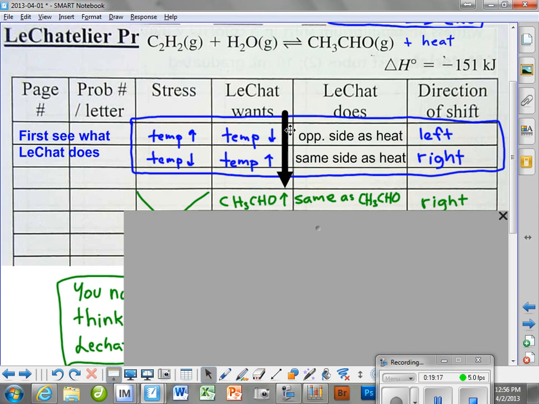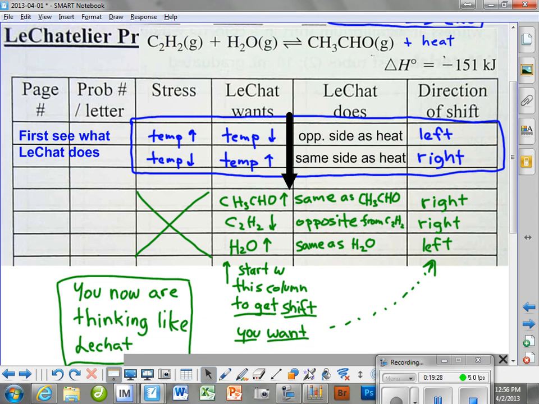So to get that, what we want to do is put LeChat as the stuff that he wants to do. Your thinking has to become LeChat thinking. You're now thinking like LeChat. And whatever we put in this column to get the shift that we want, or that LeChat wants, that's going to give us the information. For the left-hand shift, that's going to give us the information that we need to increase the temperature. For our right-hand shift, that gives us the information that we need to decrease the temperature so that LeChat will increase it. And we know that to do those two things, the shifts will have to match.